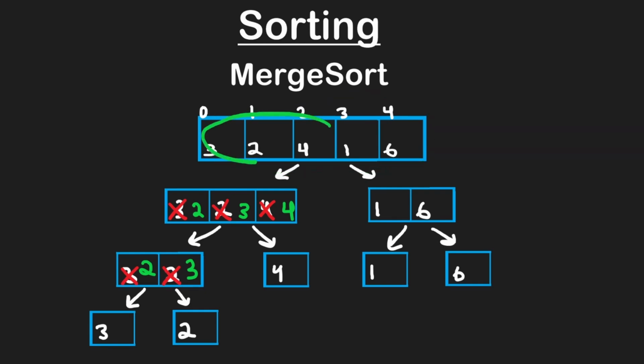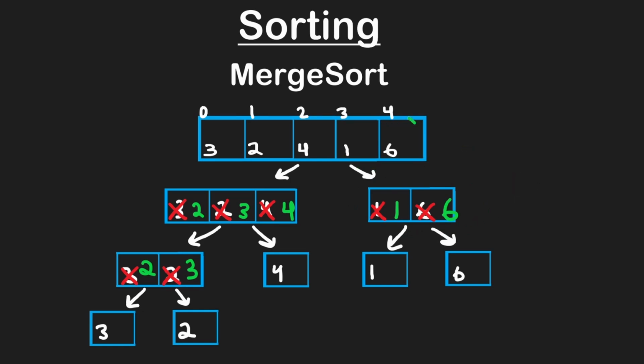We sorted the left half of the array. Now it's time for us to sort the right half. So then we have this portion. We break it up into individual elements. We don't care about what's originally here. We compare these two values. Which one is smaller? 1 is smaller than 6, so we put a 1 here. That is what the original value actually was, and we put the 6 here. So in this case, the original was already in sorted order, but we still had to do this work anyway.